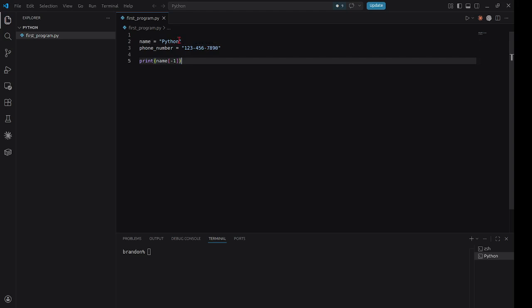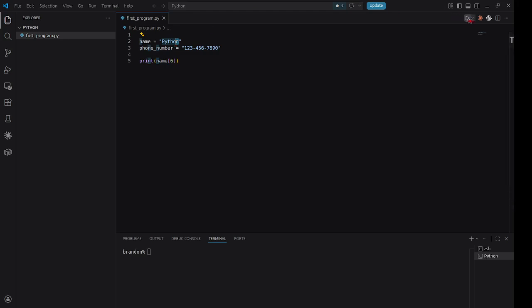Trying to access an index that does not exist causes an error. Like this, I'm trying to access the character at index number 6, but it doesn't exist. This variable has a maximum index of 5.